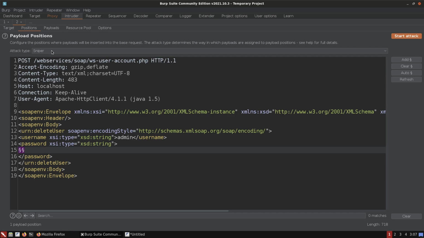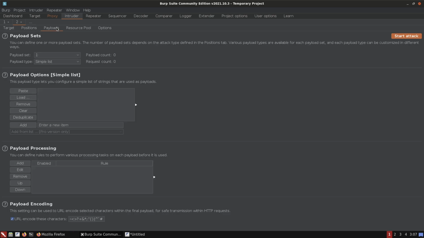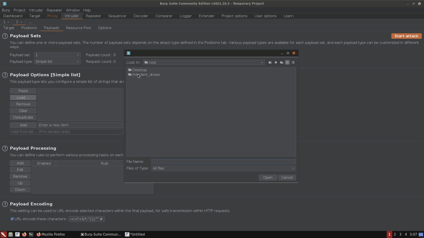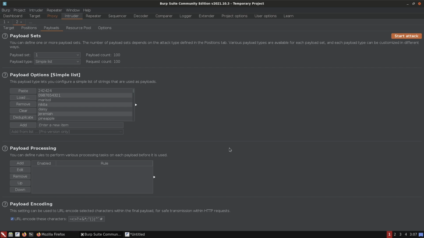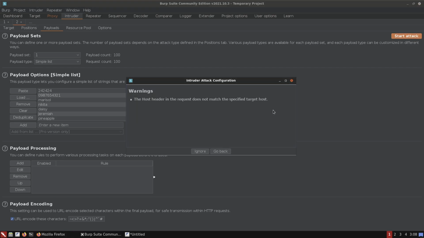Now we can obviously specify the attack type as sniper, and then for payloads, we can pretty much go with the word lists on the actual desktop here. So 100 common passwords, and that's pretty much it. In terms of payload processing, nothing else is required because it's being sent as a string, which is the format in which the passwords within the word list are. And we can just hit start. And again, I'm just showing you this.